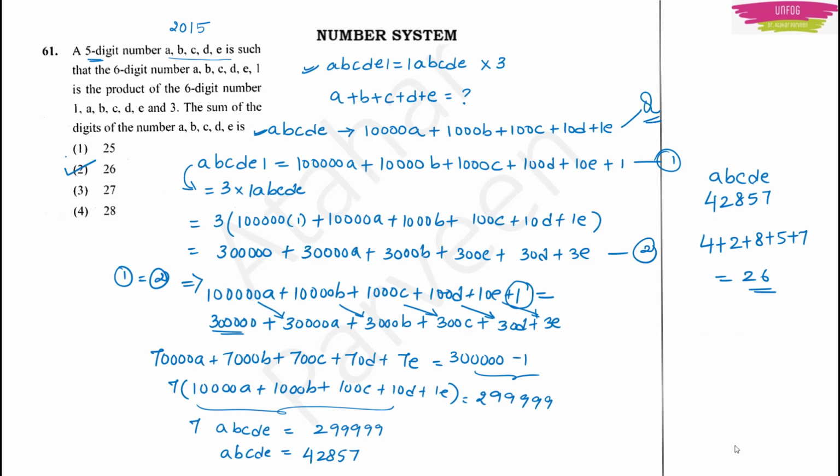Using this expanded form, we have done this numerical. This question is from your 2015 HSTR exam. I have solved all the questions from the 2015 HSTR question paper. I will give you the link in the description. You can click the link and watch that lecture. Here I am not going to explain how I have solved it. I am just giving you an idea that this question came from that topic, the expanded form. And using these expansions only, we arrived at the final answer for this question. Okay.